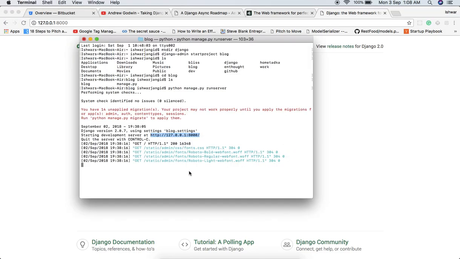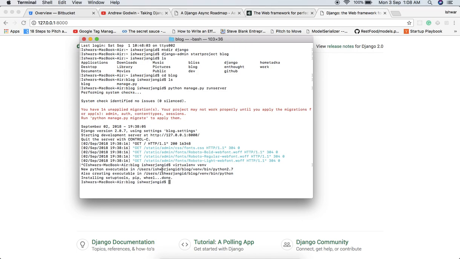Before doing all this, you will need a virtual environment further on, so let me set that up here. Break the server with Control plus C. To set up a virtual environment on Mac, as I am doing here, use virtualenv and the name of the virtual environment. It is pretty much the same for Windows also. So now it is setting up the virtual environment. It is a kind of package bundling: you may have different dependencies installed, so it helps you make a wrapper of what you need in this particular project. As the name of my virtual environment was venv, I have to do source, the name of the virtual environment as I did above, slash bin slash activate, and it will activate the virtual environment.